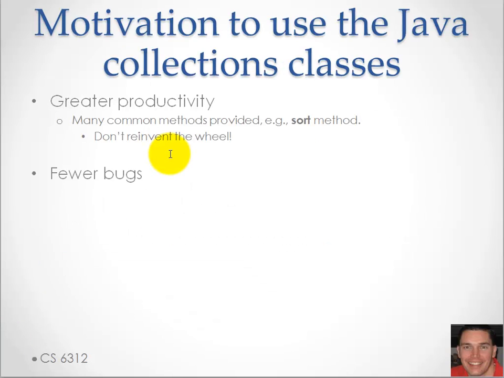So our motivation in using these collection classes and methods that have already been developed is, one, greater productivity, because we don't have to go reinvent the wheel. If I need to sort my data, I don't have to write a sort method, or if I need to find the min or the max, I don't have to write those particular methods. I can use classes and methods provided by the Java API to expedite my development. And because these have been developed through the Java API by other developers and thoroughly tested, I'm most likely going to have fewer bugs in my program.